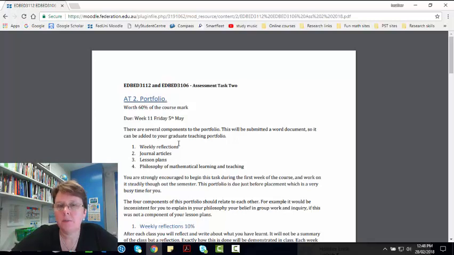This first part is probably about half a page a week, but it might include a diagram or a photo or a concept map or anything at all. It doesn't get marked for spelling and grammar, and it might be handwritten notes and you just take a photo and put it in a Word document, or it might be typed up random thoughts. You do that every week. In the first week, I expect your lecturer will have time to do it at the end of the class, and then you can check with the people in your classes how it's all going.